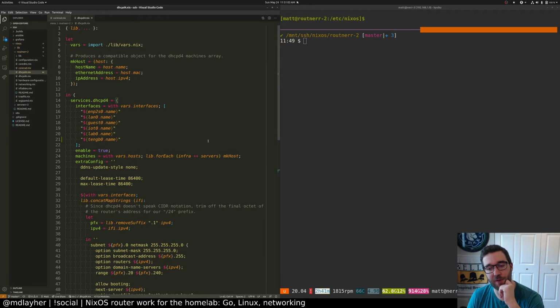So what's also cool about NixOS is you can do things like functions. For example, this make host is a function which will produce a configuration using my templates in the format that this expects. So there's this machines configuration in here. What I say is that for each infrastructure machine plus servers, call this make host function, and it will map over that entire array. And then I'm actually able to unpack this into the format the DHCP daemon expects, and I can set up static leases in this way, which is pretty cool.